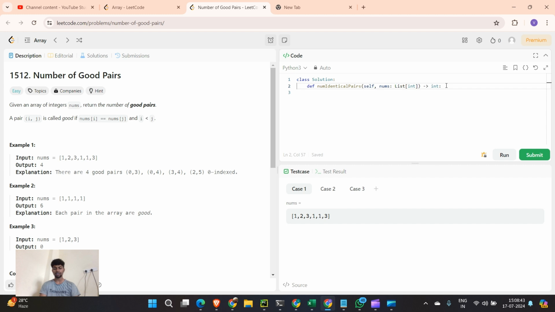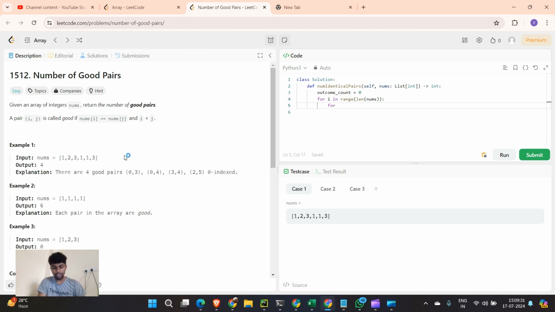Let's do the logic. We have to use nested for loops, then only we'll get it. First we'll make one variable known as output_count and initialize it with 0, because this is the outcome we want to get. Then take a for loop, for i in range of the length of nums. If you go for the range, the last one will be excluded. In the first example the length is 6, so range of 6 means 0 to 5 will come. So this is the first for loop.